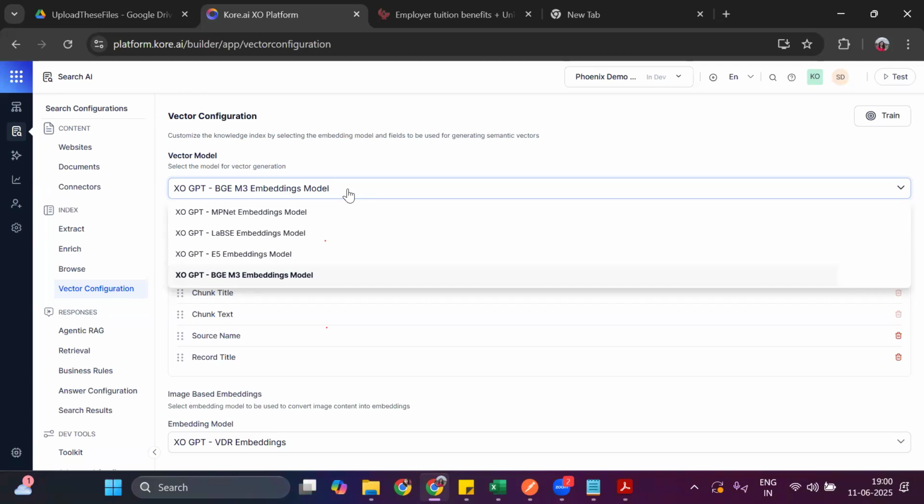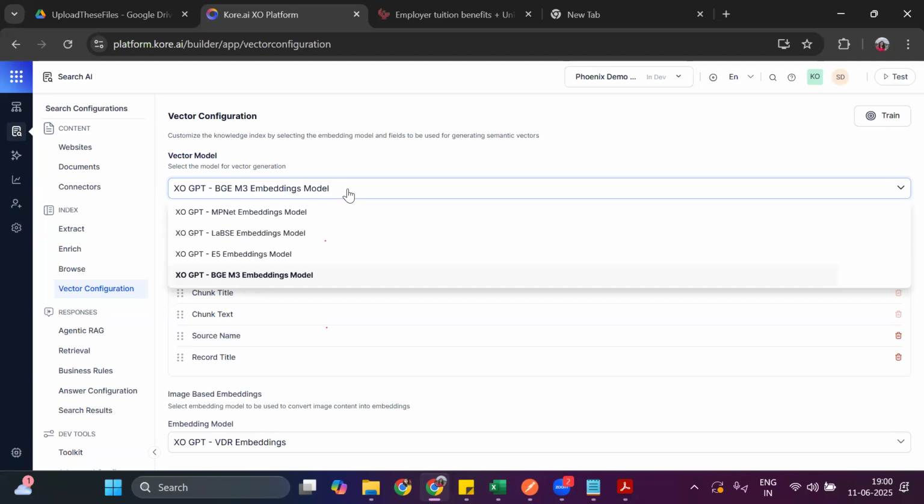So the E5 embedding model can be used for long document retrieval, where you might need to extract relevant sections for a given query. You want to retrieve the relevant sections from a huge set of research manuals, research documents, or legal documents. So when you are working on long document retrieval, you can go with the E5 embedding model. Then BGE M3 can be used for general purpose and multilingual tasks.